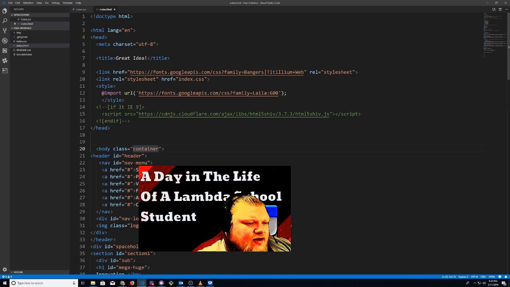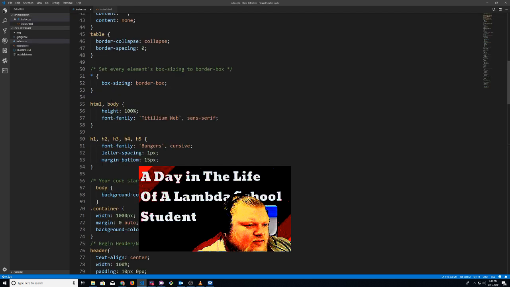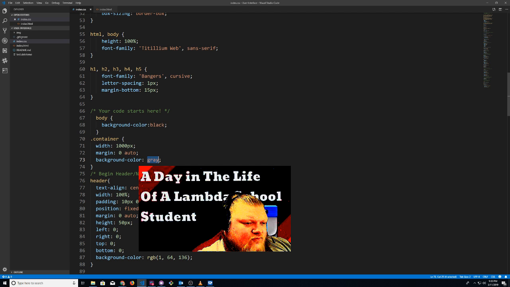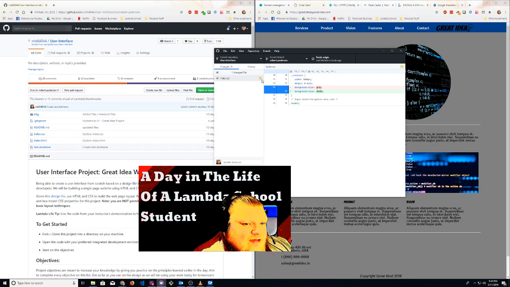So we're going to go to the CSS file and find our container right here. This is before I studied responsive width, so don't ever do this, folks, unless you're really specific and want something to be done. Don't use pixels, use percentage. Anyways, we're going to change from gray to white and save in Visual Studio Code. I have this set up so that whenever I make a change in Visual Studio Code, it'll automatically recognize that change in my GitHub Desktop application, which is pretty simple.